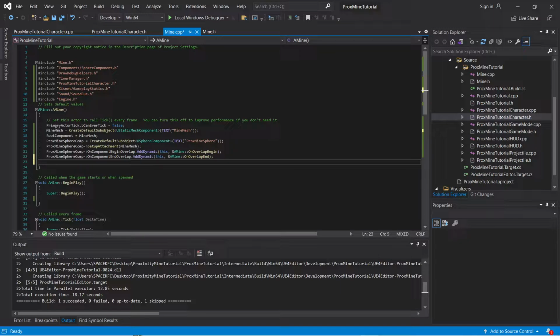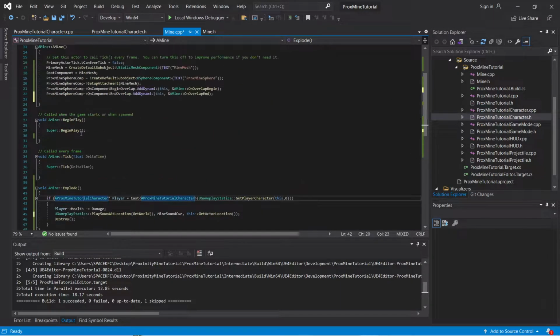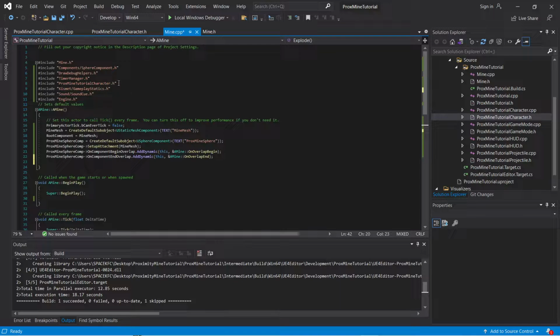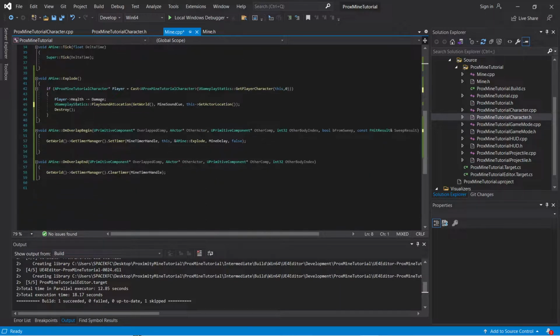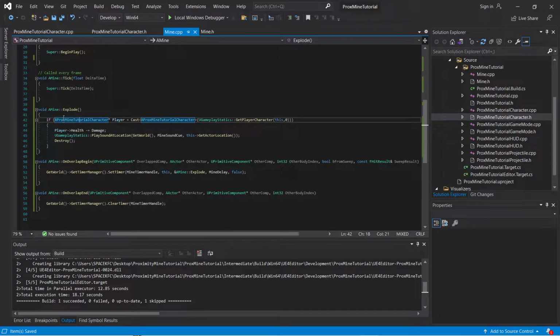And here's basically it. Here's the includes. I almost forgot to mention the includes, which are pretty important if you want some of these functions to work, and you want to be able to call them, create a sound cue or cast properly, because you need to include the player in order to cast, or include whatever you're trying to cast to inside of the CPP file, because if you don't, you won't be able to cast.